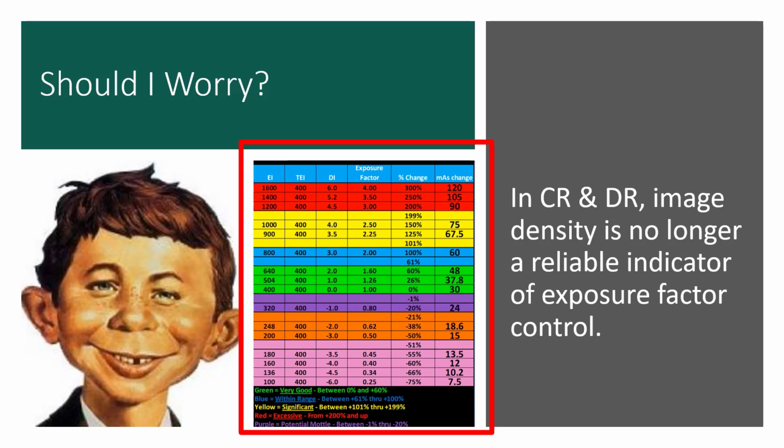Today, you need to understand exposure indicator numbers, such as the chart shown here, and you'll notice that each and every vendor or manufacturer has a different methodology for creating feedback for the radiographer to judge the images. You must understand the feedback from your modality to post-process images correctly.